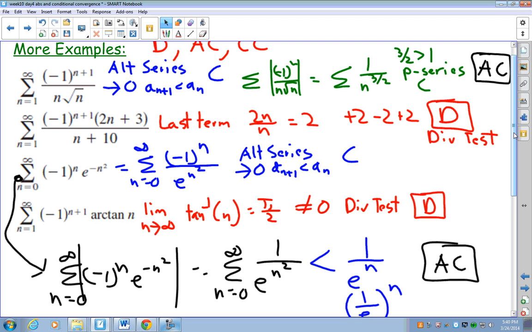Everything up through Wednesday, so Monday's lecture and Tuesday's lecture, there are no negatives ever. So putting an absolute value on it or not is the exact same thing. All of those, when they converge, they absolutely converge because you never had negatives to take away. It's only been since Wednesday where everything alternated, or today where they kind of have random patterns, plus, plus, minus, minus, that sort of thing, that you can really dive into the difference between absolutely converging or conditionally converging.